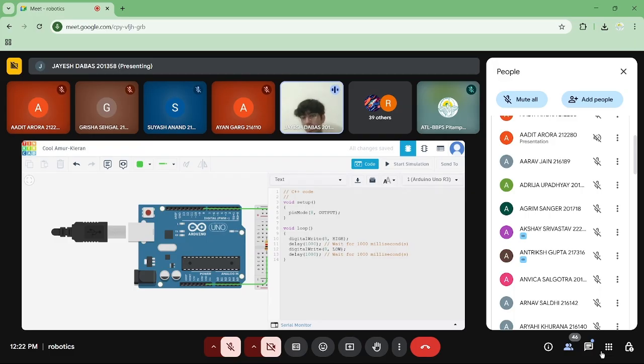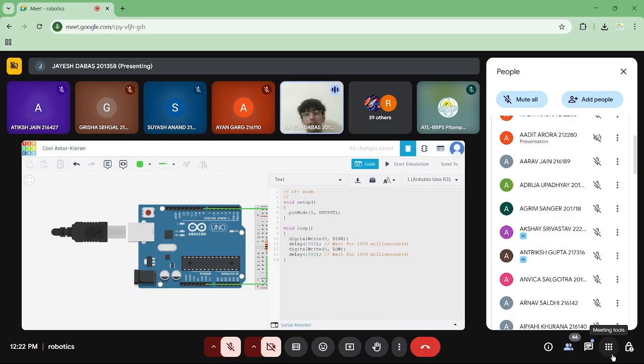Does anyone know what they are? Sir, there are two types of functions. Right. Okay, so let me continue. Atesh, do you want to? Void setup is the place we set up the pins to tell the Arduino which pin is output and which pin is input. The loop is where we put the code and tell the Arduino what to actually do.